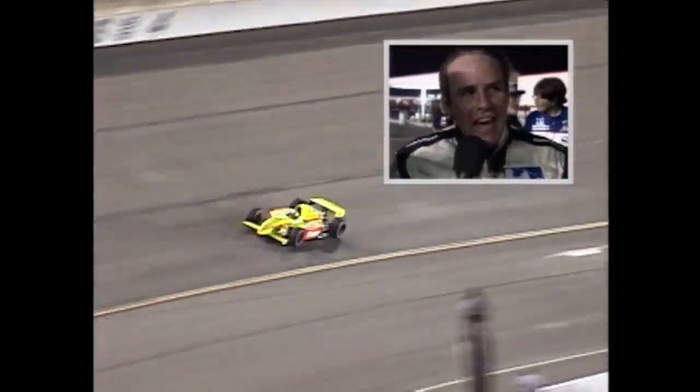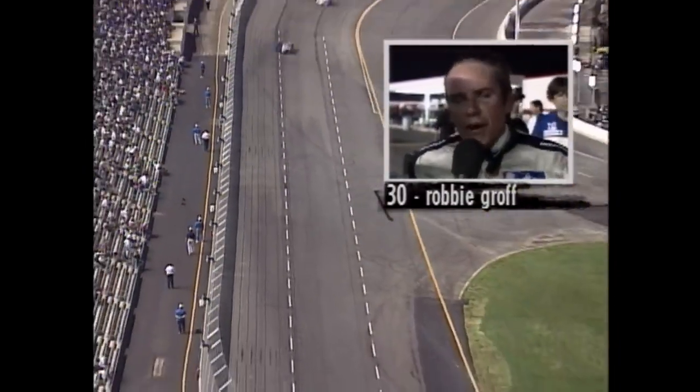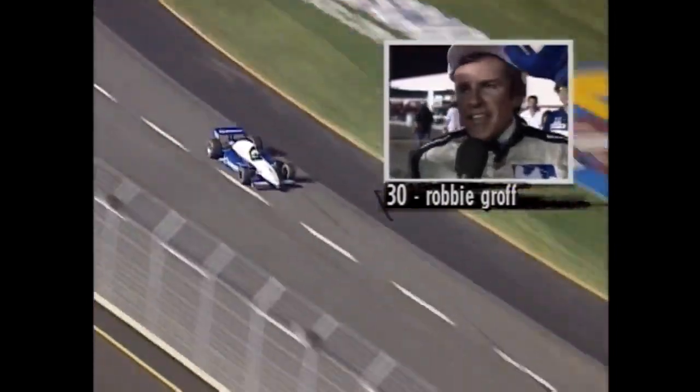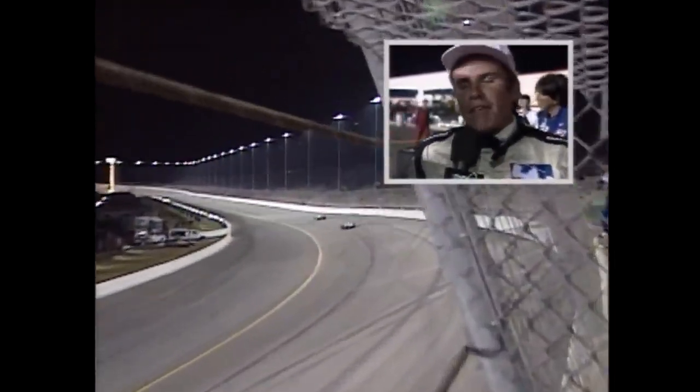Well, Paul, from 21st tonight at Indy, from 13th to the lead here, Robbie, what an effort. Well, it was fun while it lasted, and the car was great, and I tell you, Brayton Engineering has always given us a great engine. Nothing's changed. You think you're immune to some of the new engine problems here with IRL, and tonight, unfortunately, it bit us, but the McCormick Motorsport Alfa Laval Team Losi car was great up until the time the engine expired. So, what can you say? I drove 100%, the guys did 100%.